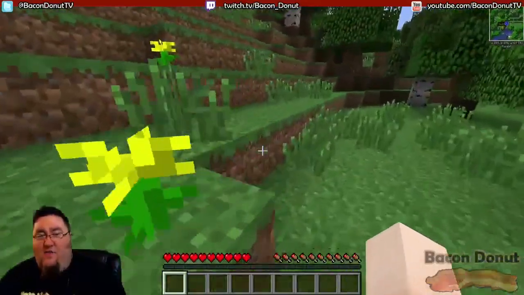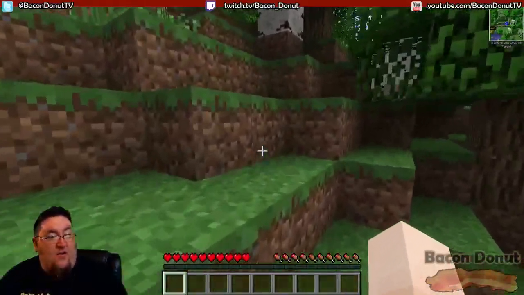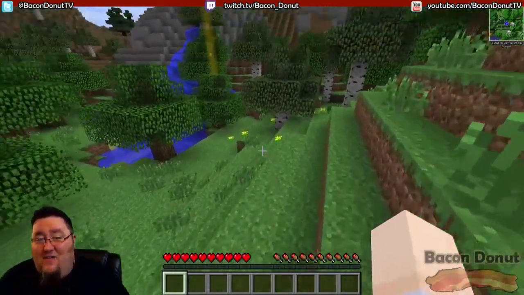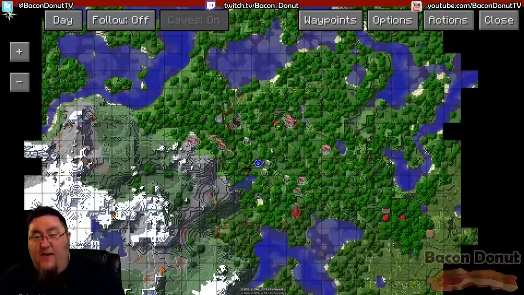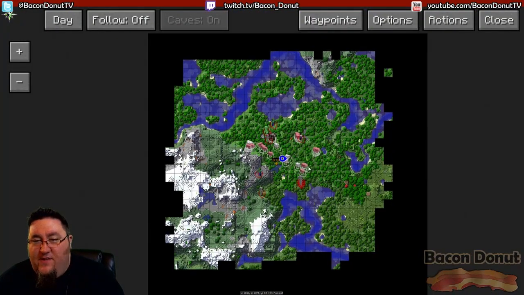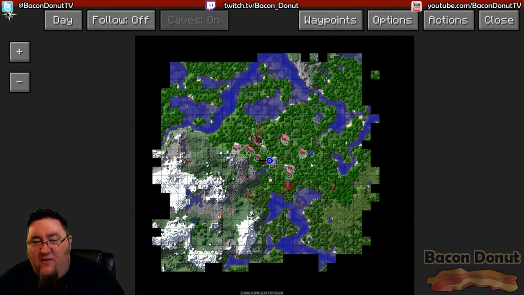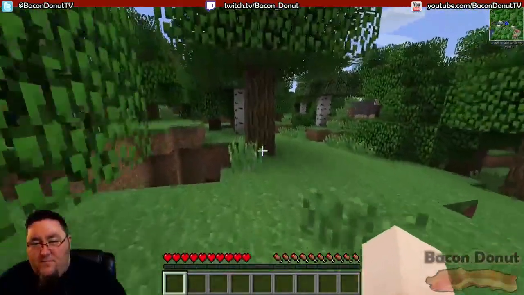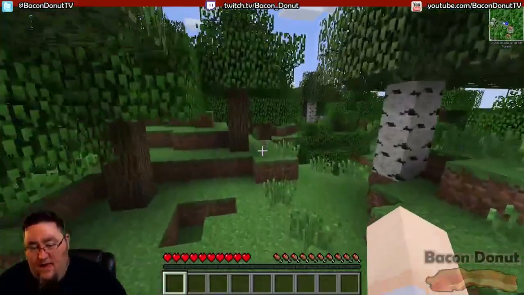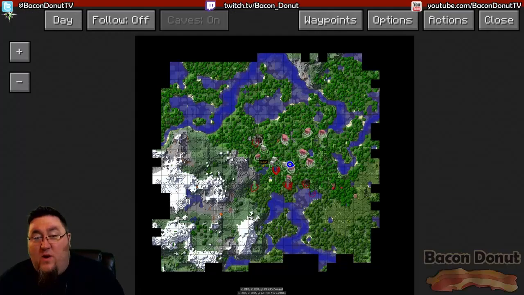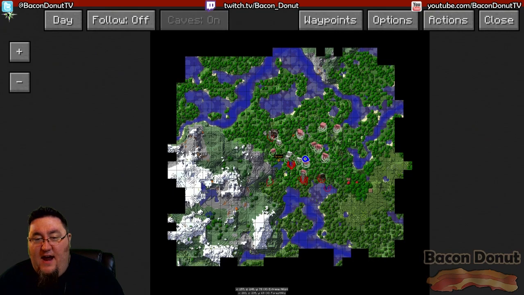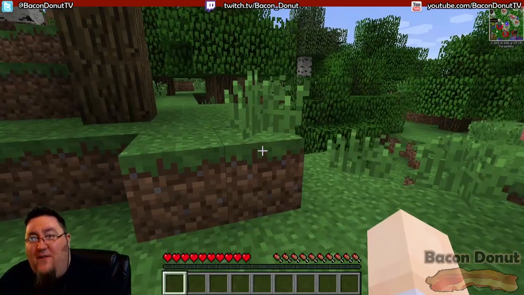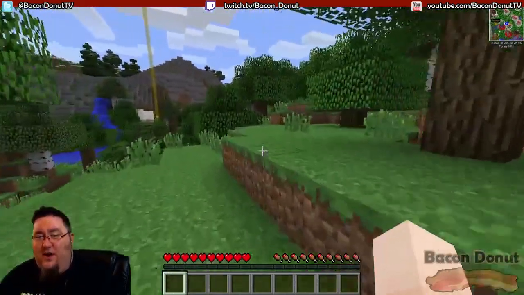So now, as we go play the game and travel, we can still see that off in the distance. And that is what makes mini maps so awesome. And especially Journey Map, one of the things I like about it is that it remembers where you've been. So even after we've traveled a long way, the map is going to remember everywhere that you've been and kind of light it up as you walk, so that you can go find all those cool things that you explored earlier.